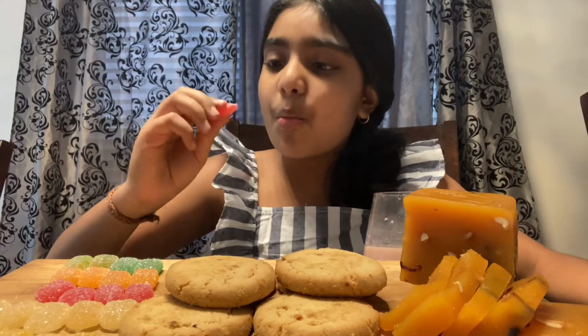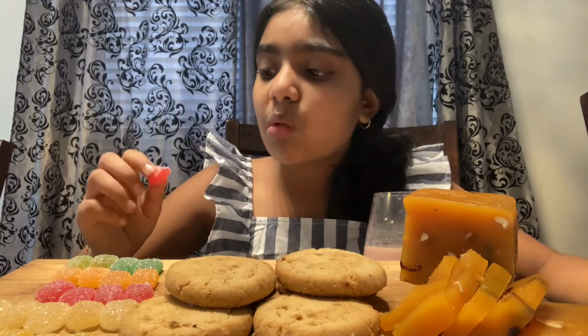I'm gonna go with the jujus. I'm not exactly sure what type of flavors these are, but if I can find out the flavors when I eat them, I'll tell you guys what flavors I think they are. I'll go with the red one. Here's a close look at them. Do you guys see that? It's like a really dark red color inside.